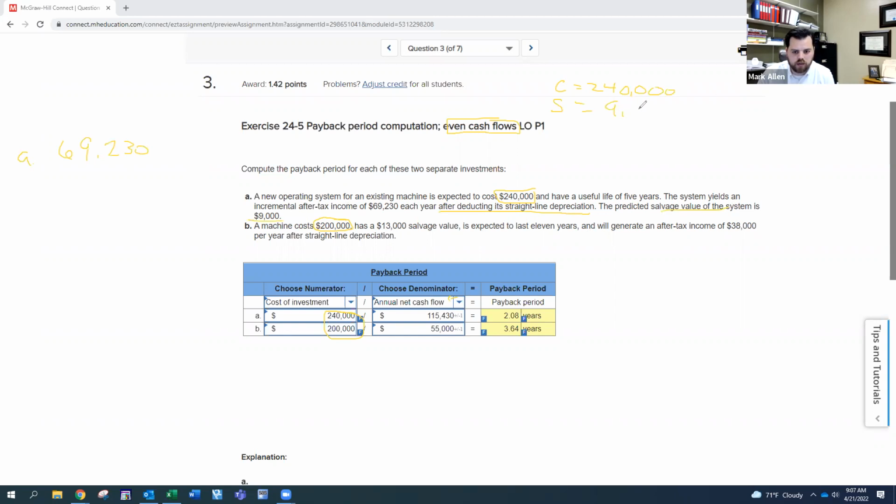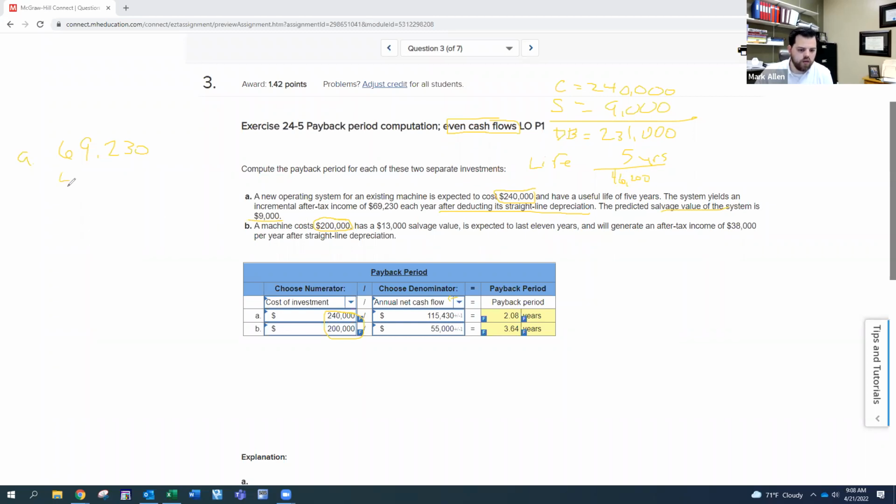So it'll be 9,000. If you want, you can actually shortcut this and use what's called a depreciable base here. This is how much depreciation you actually can take over the life of the asset, 231,000. This is just doing that subtraction that's going to be on top for our straight line formula anyway. We can just go ahead and do it right now if you want. So this comes out to be 231. Then, of course, we've got our life, and our life is 5 years. When you come in and do that division, 231,000 divided by 5, you'll get 46,200.